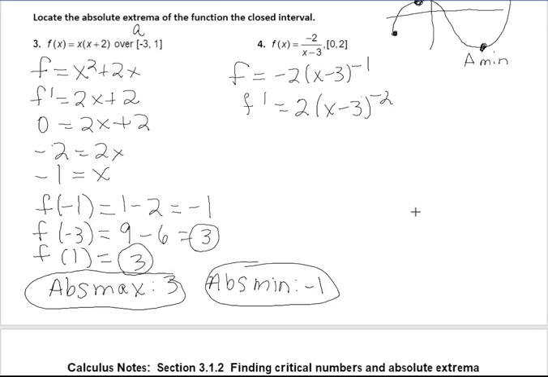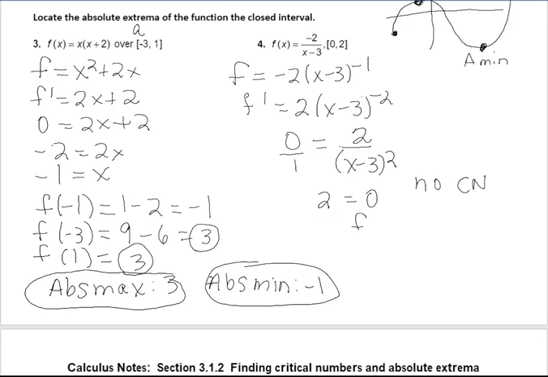So I'm going to take this derivative and set it equal to 0. The 2 doesn't go to the denominator, but the x minus 3 does. And I'm now going to cross multiply. Remember, that's just over 1. So I get 2 equals 0. Well, what does that mean? What that tells us is that we have no critical numbers. So therefore, we're not going to have to check a critical number since we don't have one, but we are going to have to check the endpoints.